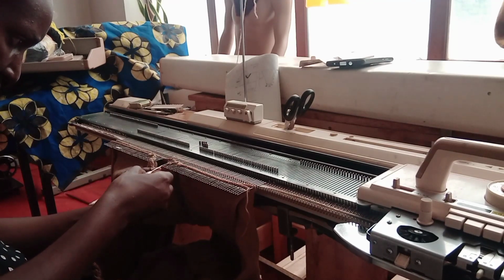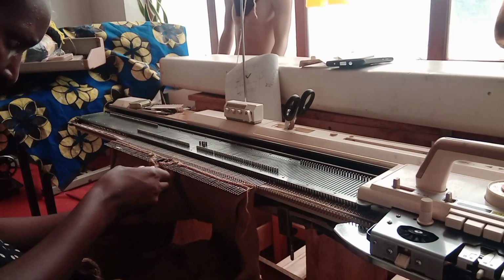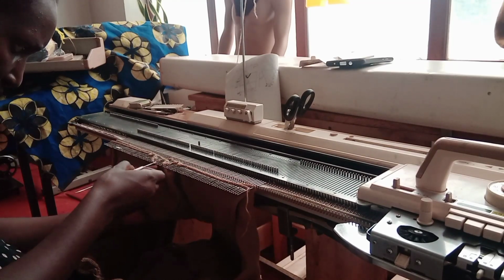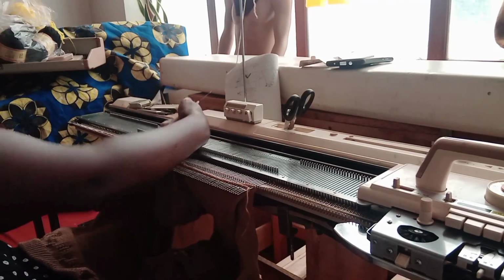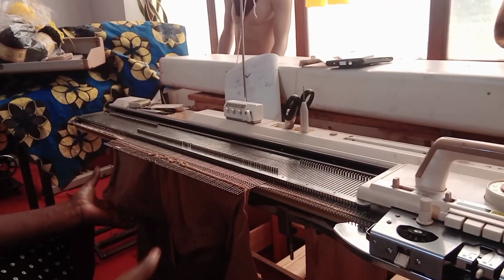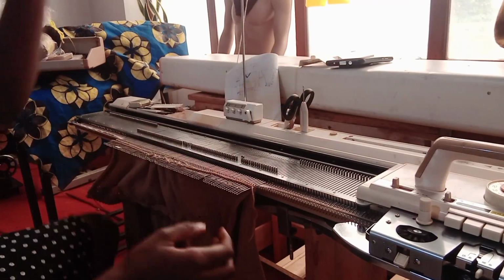So this is how you can create foldings on the shoulder of your top. Just skip stitches as you feed them into the needle. Automatically the foldings will come in. You can look at this, that I already have the foldings even before I join. Do you see that? I hope you can see this because the color I've used is kind of dark and I've switched on the lights. I'm hoping you're able to see that.